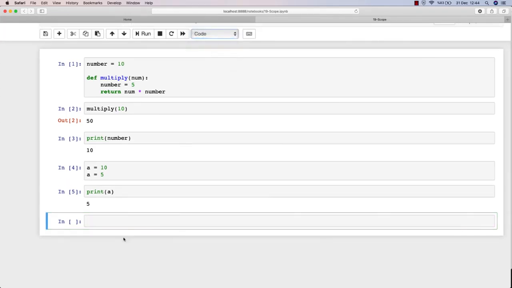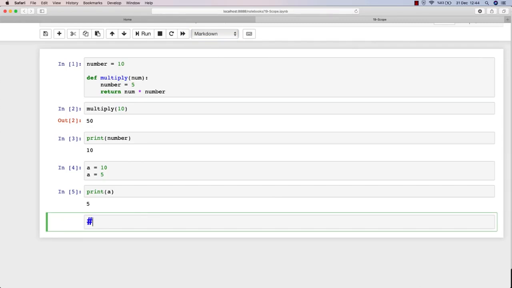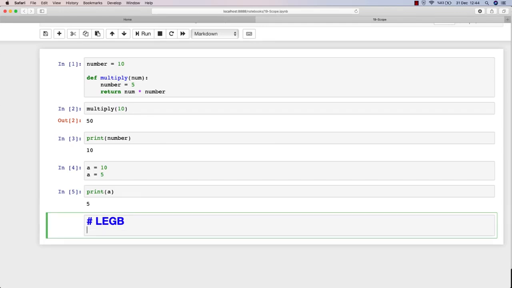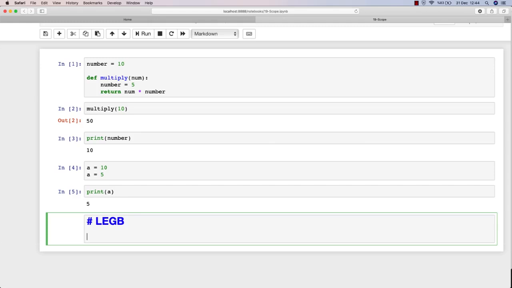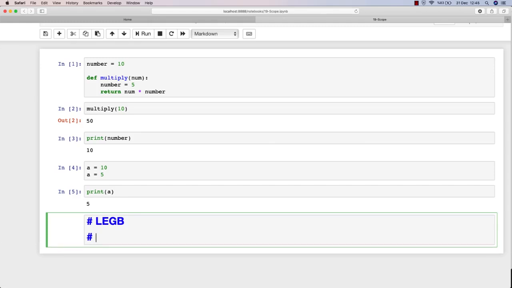Let me mark this down first, and it should be pretty clear for you. So this is the LEGB rule. L stands for local, and this is an acronym, obviously. L is for local and E is for enclosing.